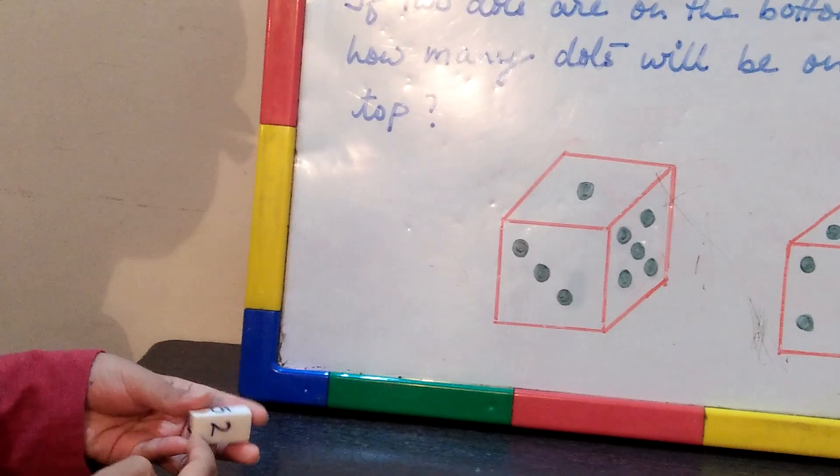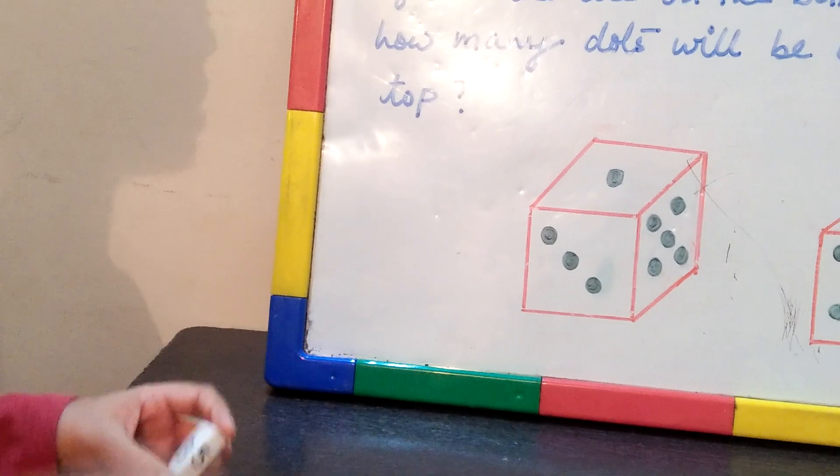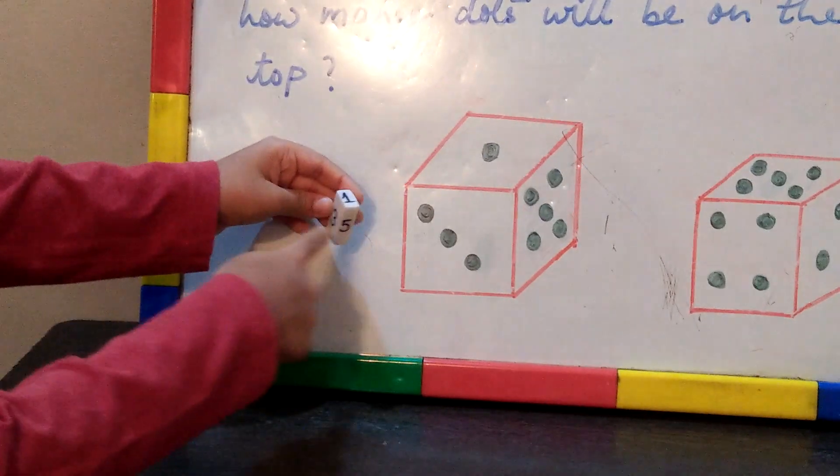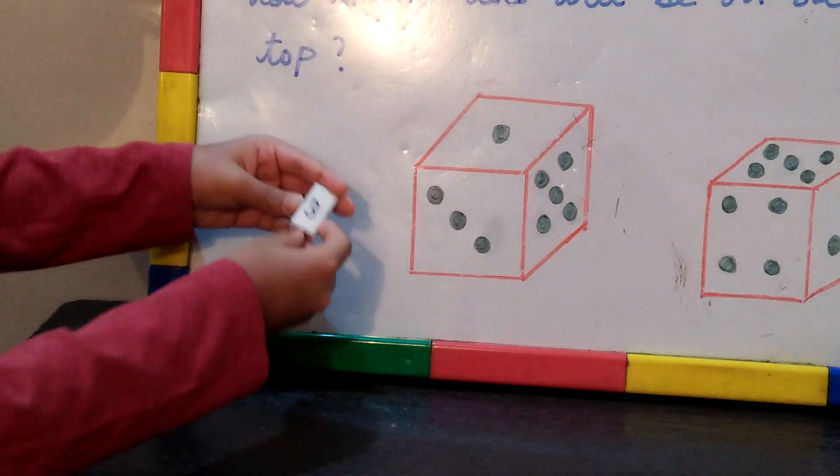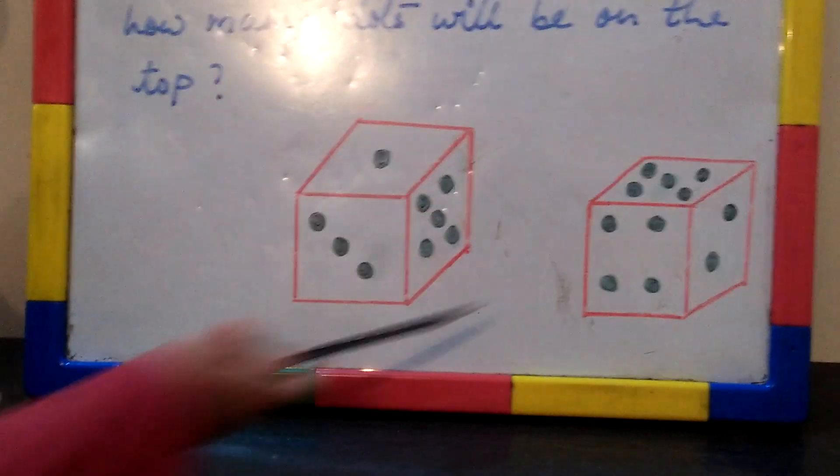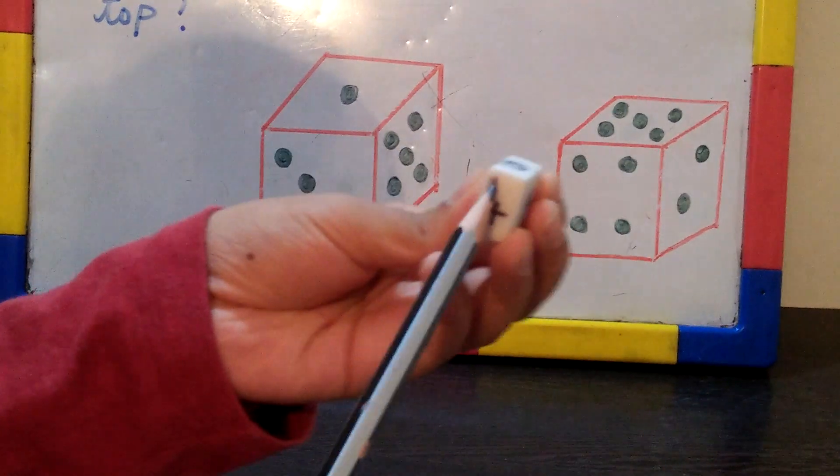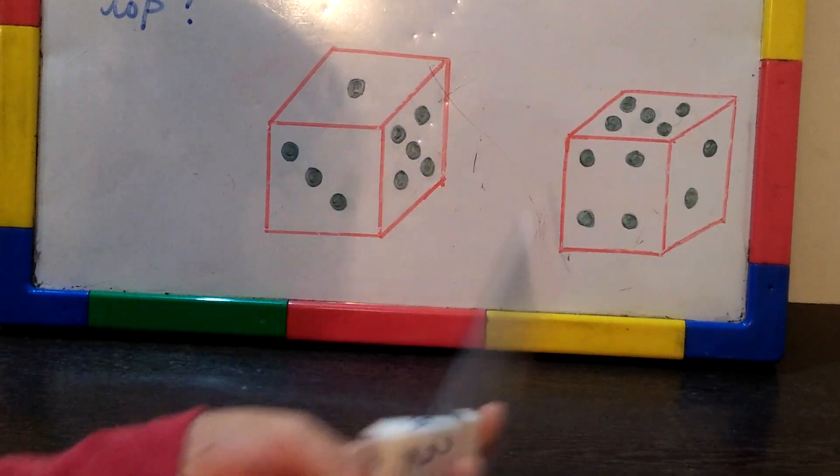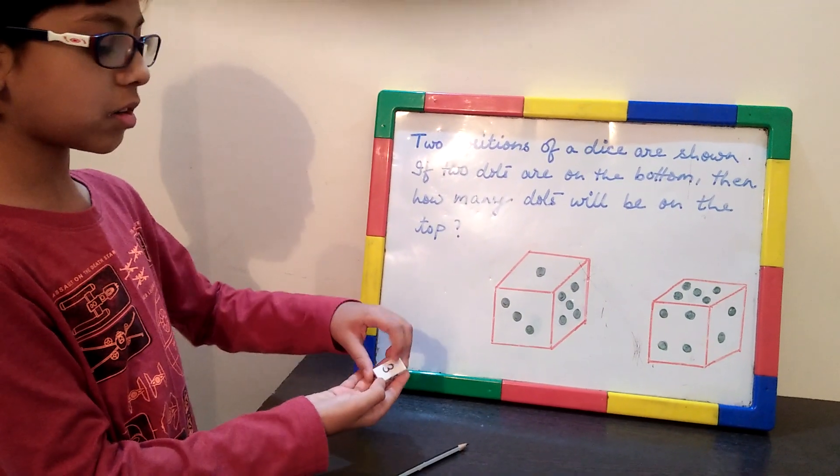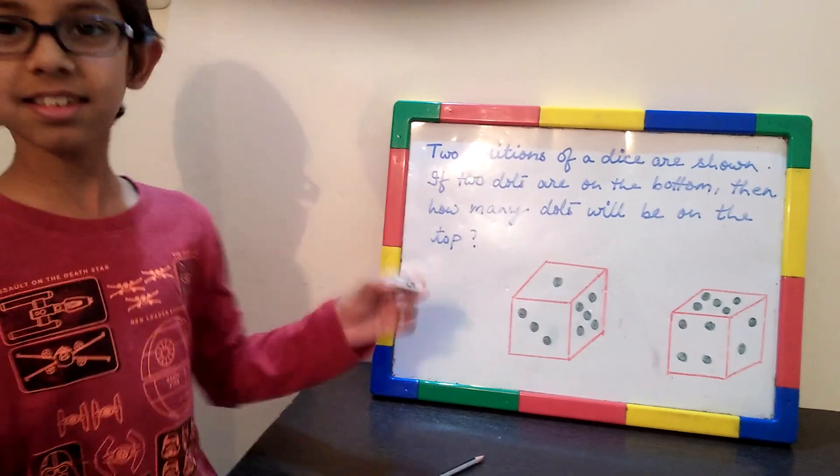Step three is your answer. So now let's match it. One top, three front, five side. Now over here, I'll show you, five is on the top, four is on the front, and two is on the side. Now put the two on your palm like this so it is on the bottom, and on the top is three. You don't even need six. It is that easy, guys, that easy.